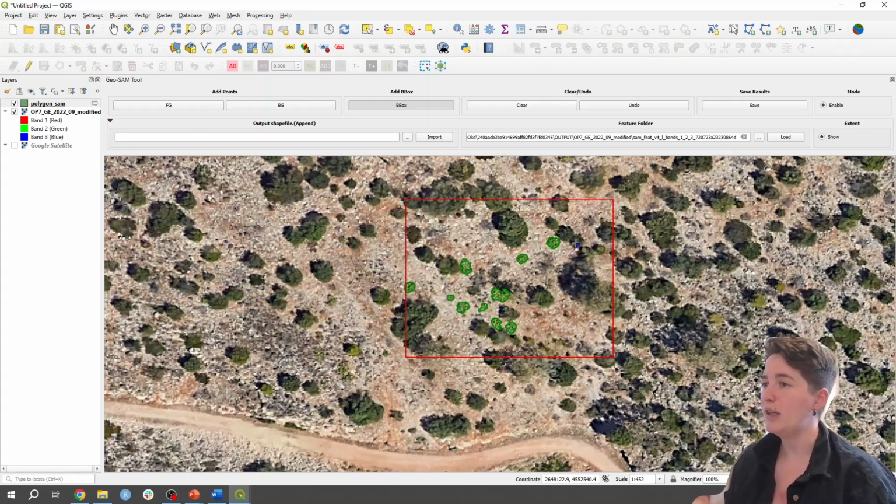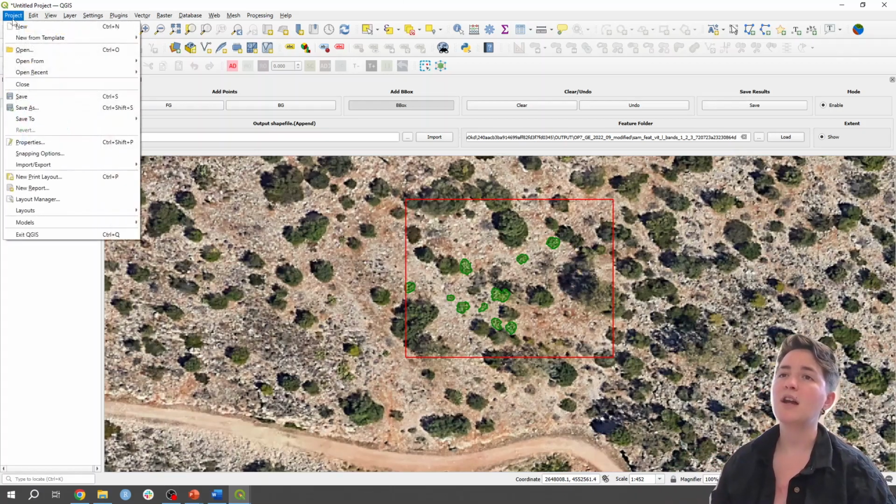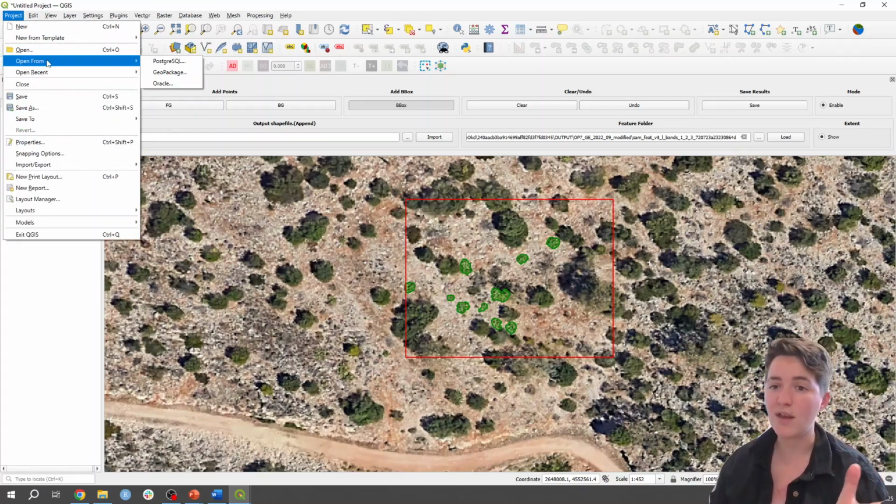And you can do that only by GPS, saving waypoints, or you can do that using a small drone where you can acquire high quality images where you can see the species from the air in more detail. So I'm just going to show you how it looks in a second. I'm going to open that project and you're going to see how I did it the first time to segment, to find where the individuals were.